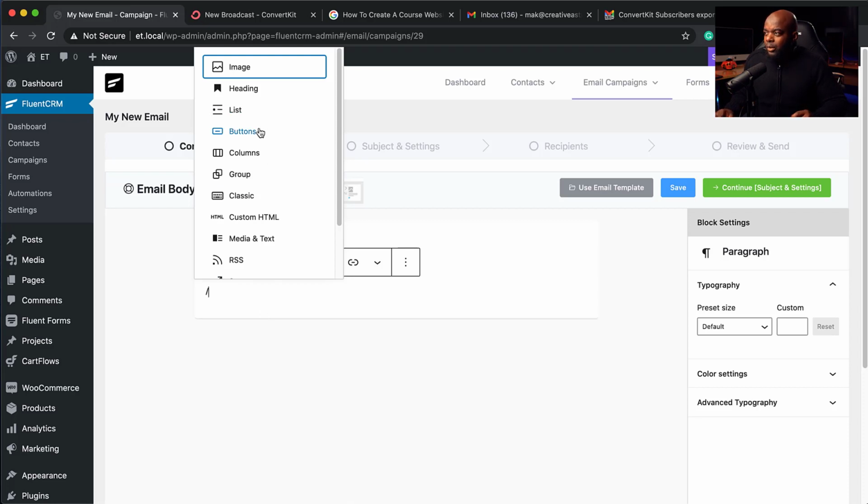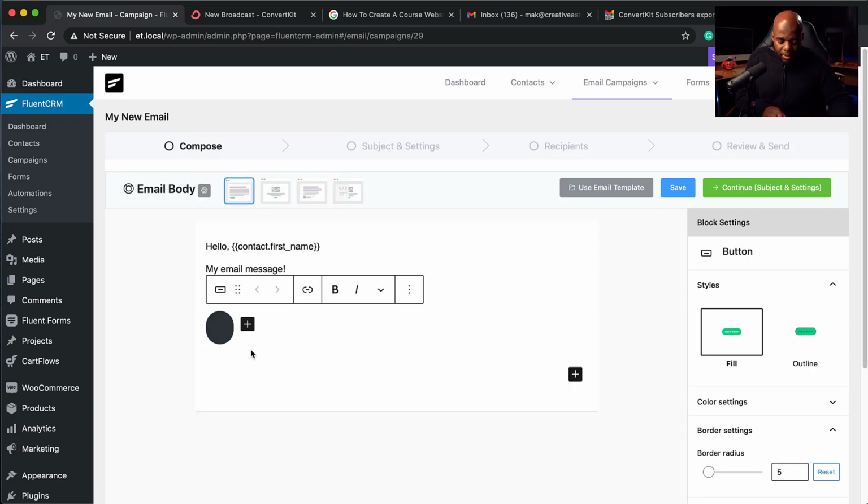Now take a look here when we start adding, say, for example, a button. So if I add my button here, I can just say my button, and I can do further customizations over here to the right. So let's say I want to play around with the border radius. I can just do that. If I need a rectangle, I can just do that. If I need a bit of slight rounded corners there, I can just add it like that.